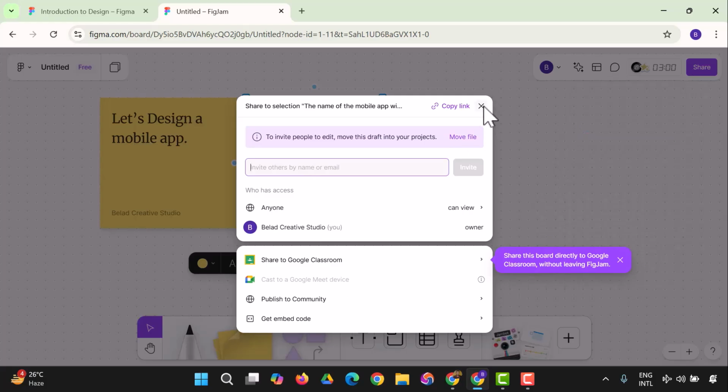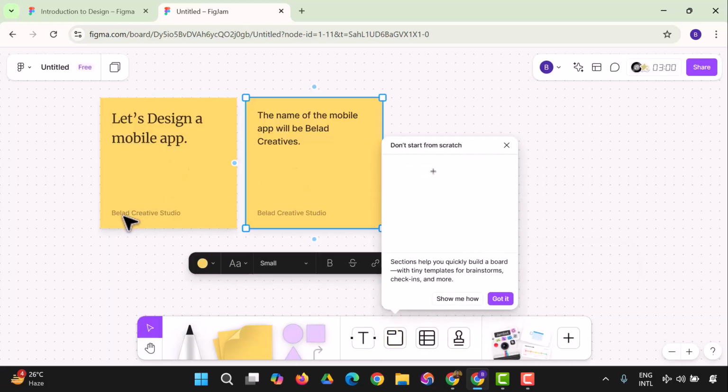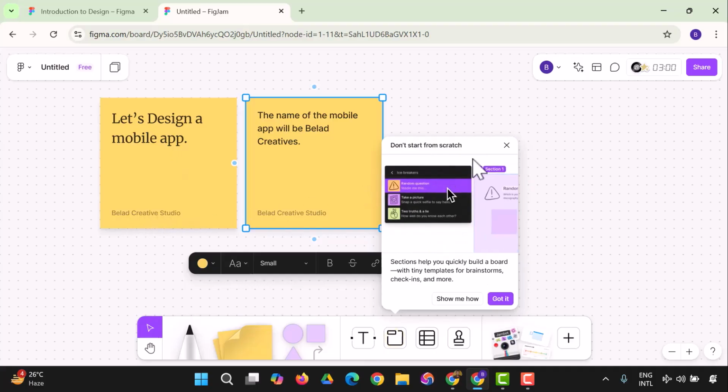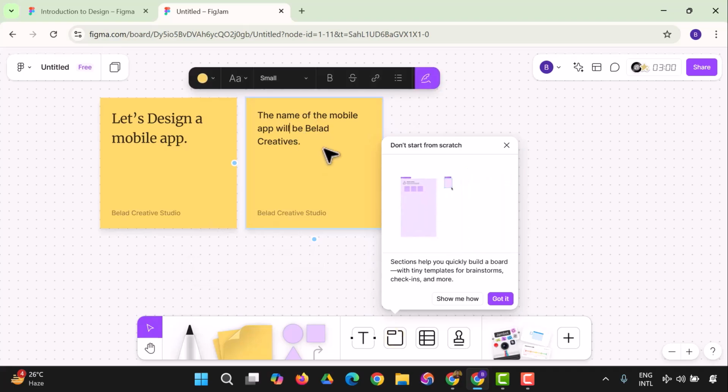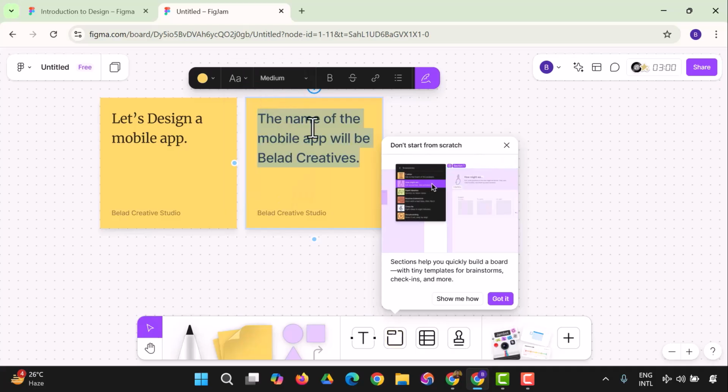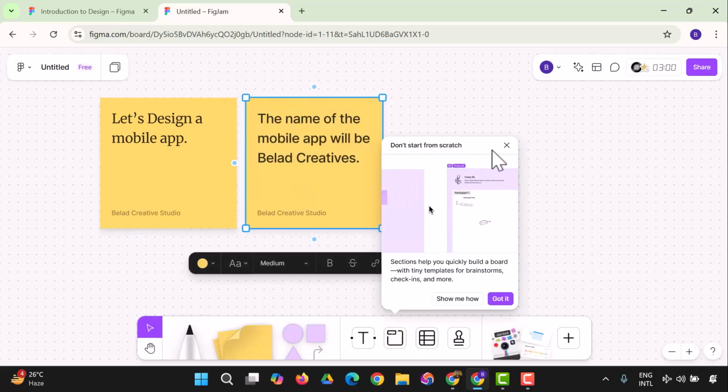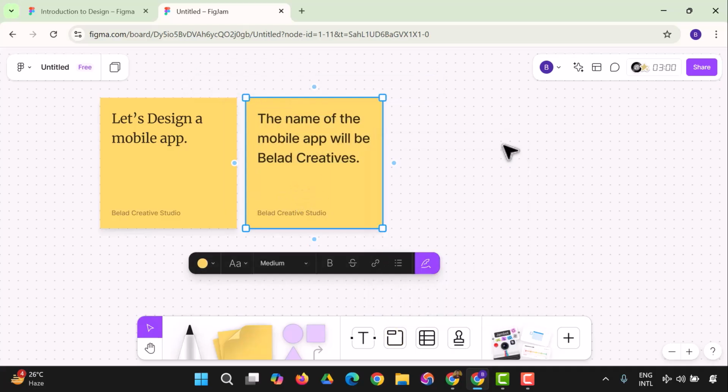So it could be a group of designers where you invite other people to come in and drop their ideas. So not only could you drop yours, and you see the name of the person that dropped this, Billard Creative Studio, and that designer could drop theirs and you see their name, you see what they are talking about. So it's just for you to pin ideas and talk about what is achievable and what is not. This is just a phase where you get to ideate and brainstorm about your design.